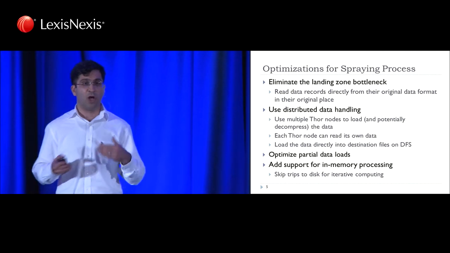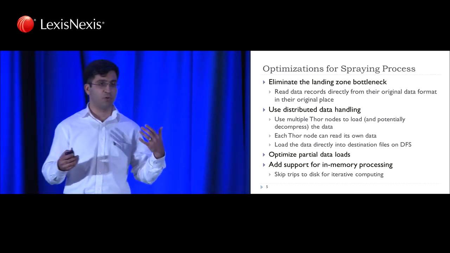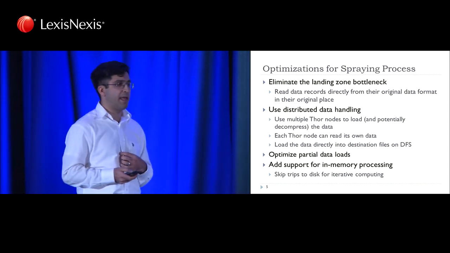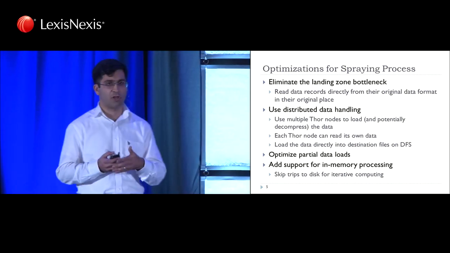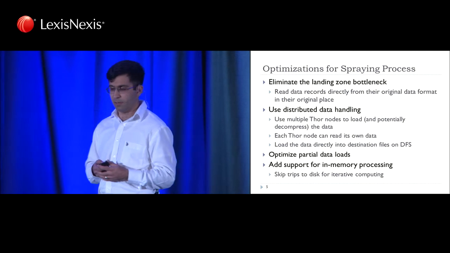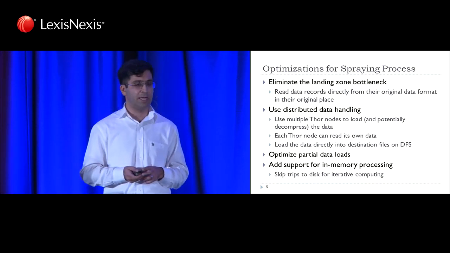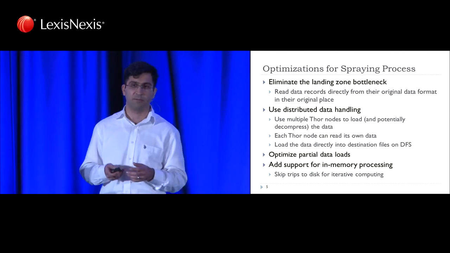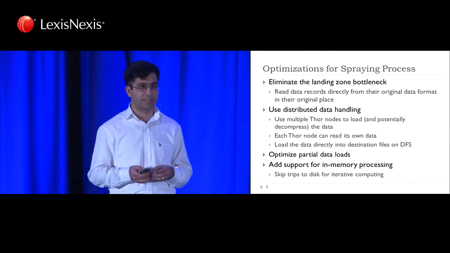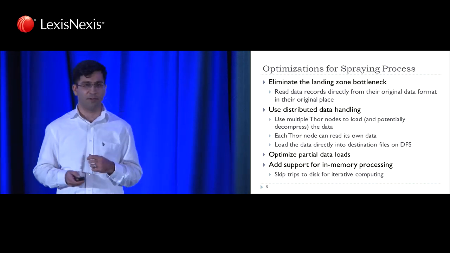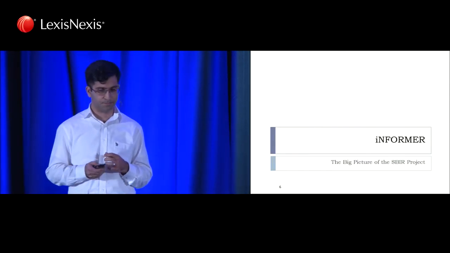The ultimate goal is that every node reads its own data that it needs to load, rather than doing the spraying, which is a shuffling operation. And after that, we're also planning on having in-memory processing, so basically skipping some even disk trips. That's a longer-term goal, so I'm not going to talk about that in detail.